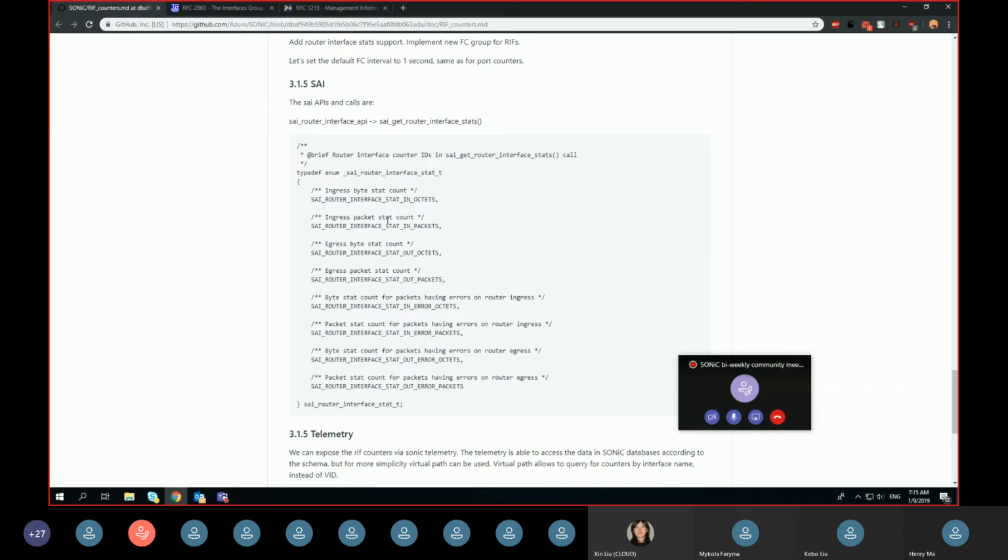Well, for this feature, we just query from SAI, and what's included in the actual value and what's not depends on the SAI implementation.